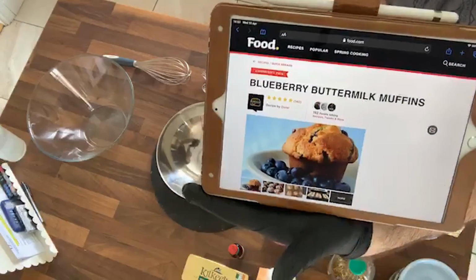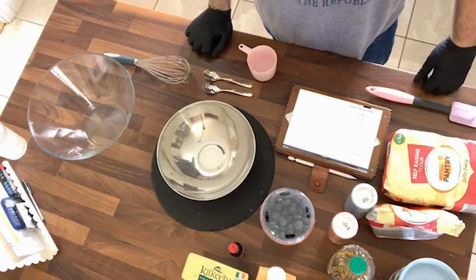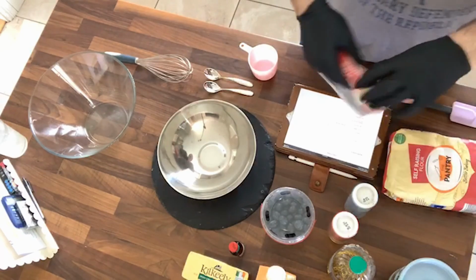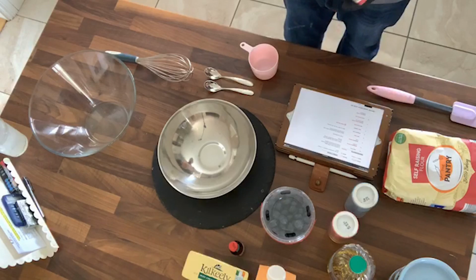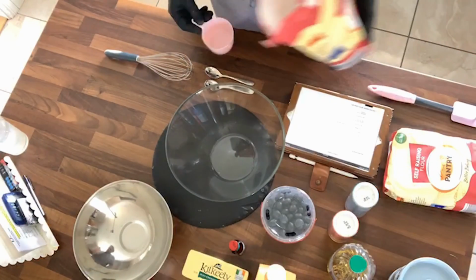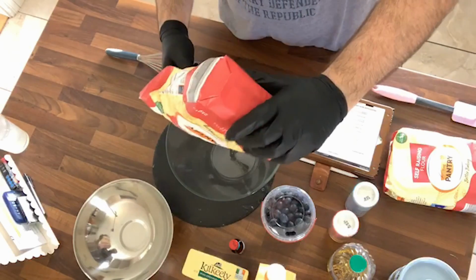As you can see here, lovely blueberry buttermilk muffins. And I thought, you know what? I'll treat my household, my family, my loved ones, my son to blueberry buttermilk cupcakes. So first of all, we need flour, and not the kinds that you can pick. So let's move our big bowl over here. We need 2.5 cups. So let's see that we get 2.5 cups out of this bag. And yes, I'm using up the bag I have here.